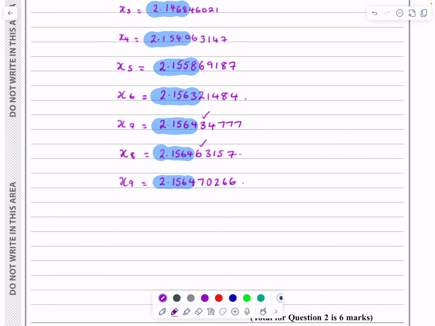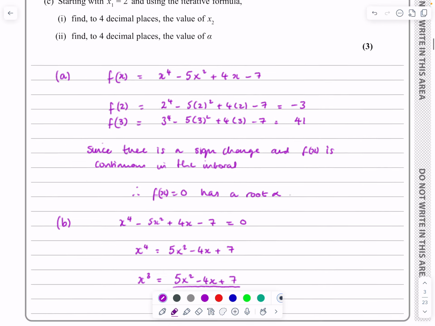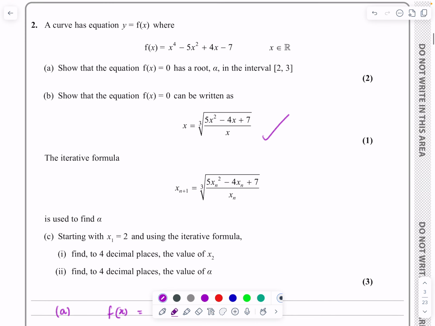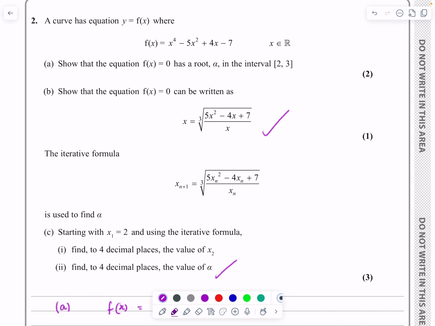But now I've got enough of a confidence level to be able to say, right, my value there is 2.15. And actually the 7 and the 6, they're both going to do the same thing. They're both going to mean that it's closest to 6.5 rather than 6.4. So make sure you do enough of those iterations of the iterative formula so that you are confident enough to get it to 4 decimal places for that last one. Okay, hope that all makes sense to you.